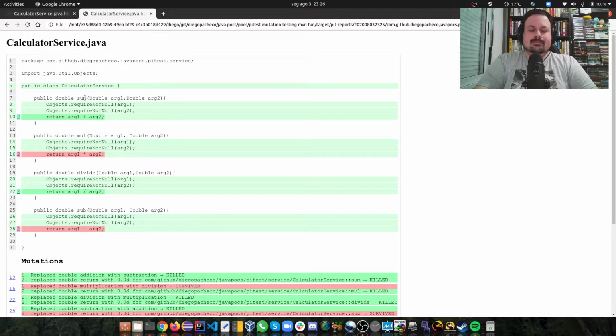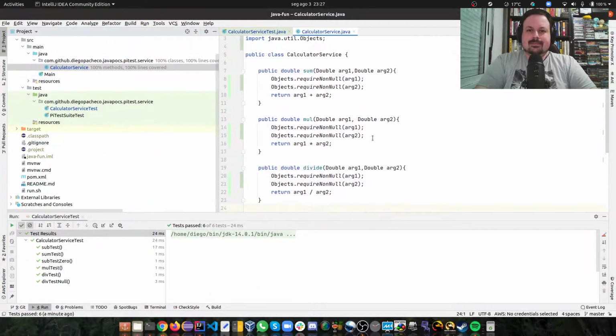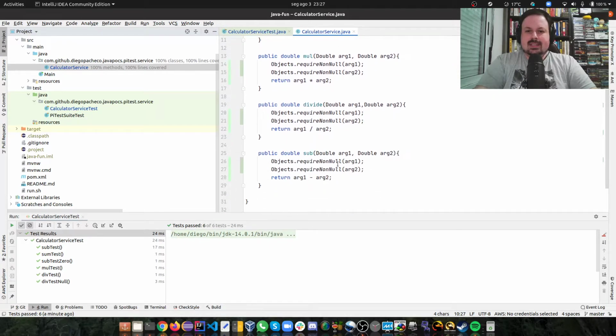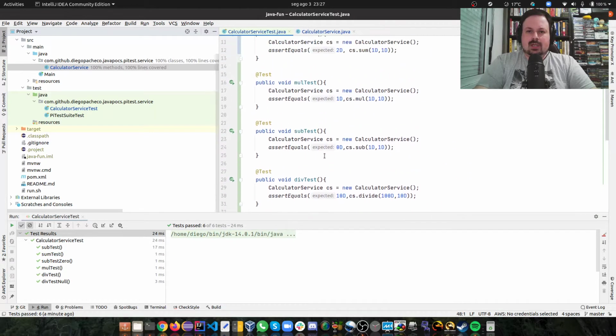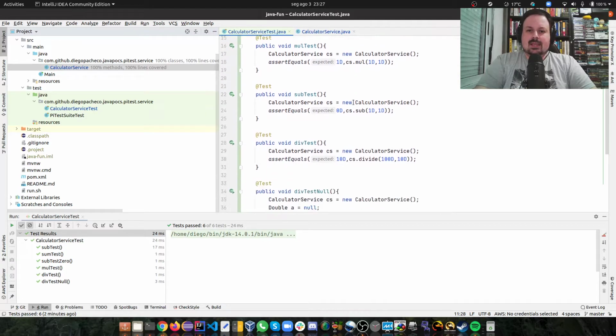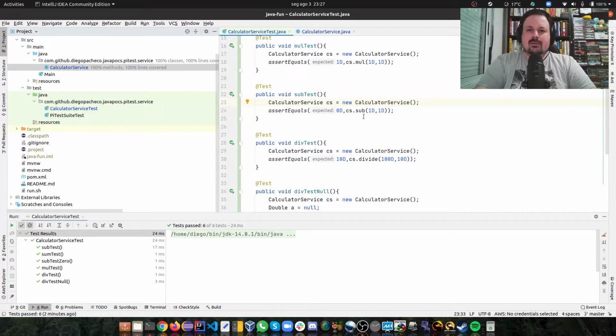So let's compare sum with sub, right? Let's see if there's any difference there really, all right? So if you go back here, sum is actually arg1 plus arg2, and sub is really arg1 minus arg2. So no real difference from an implementation standpoint. So if you go to the implementation, sum is actually 2, right? So 1 plus 1 is 2. And if I go check my sub, right, I'm checking for 0.